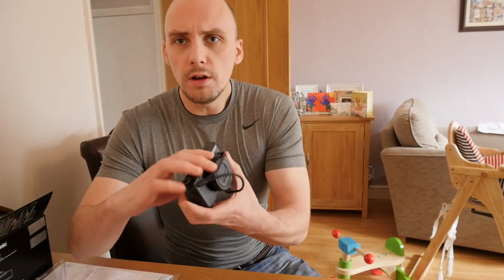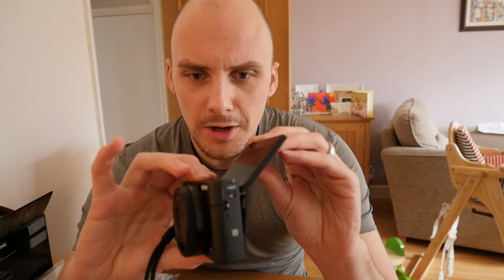Ta-da! The Sony RX100 Mark IV review. Well, it's not really totally a review, it's more I've had it for a week and now I'm going to give a little bit of a review on how it's been and what I think of it.